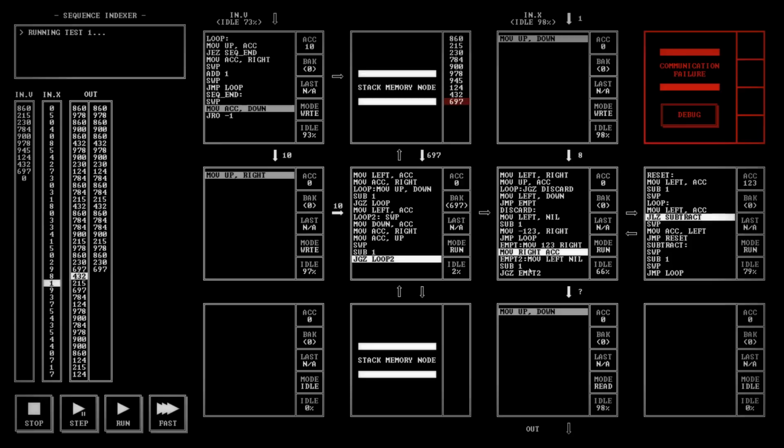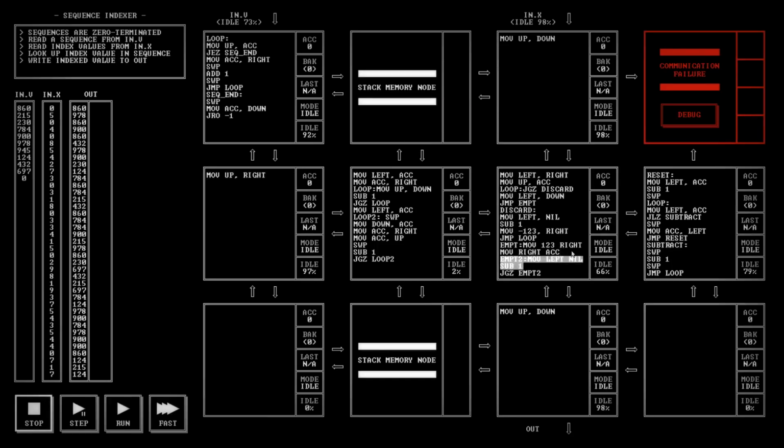Yeah, there's my problem. There is my problem. I need to jump over this if the value I get is 0. Ooh. This is a tight space to be doing stuff like that. Okay, so here's a line I can free up. Sure. All right, so I see the problem. You're doing this anyway, even if you already get a zero. Okay, I think I know how to fix that.